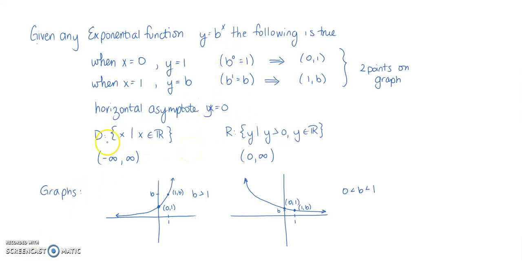And then we also have our domain, which is all real values, and our y values have to be strictly greater than 0 because they don't touch that asymptote at 0. Now the set notations, we have our domain and our range, and this is interval notation here. Round brackets, because it technically doesn't reach a conceptual value of negative infinity and infinity, and same here, it does not reach 0. These are two graphs of exponential functions where we have our two points that we know about, one with a fractional base that's greater than 0, and then a base that's greater than 1.